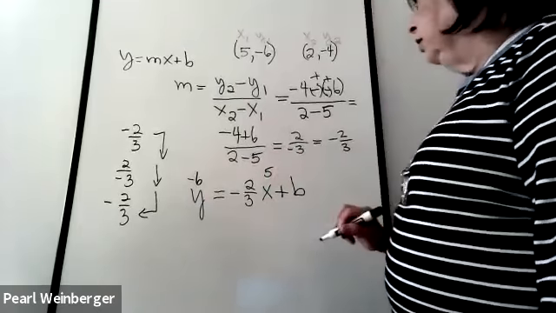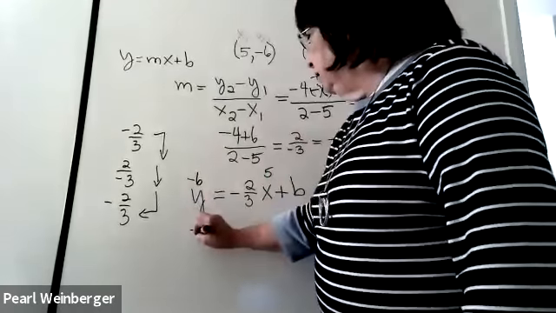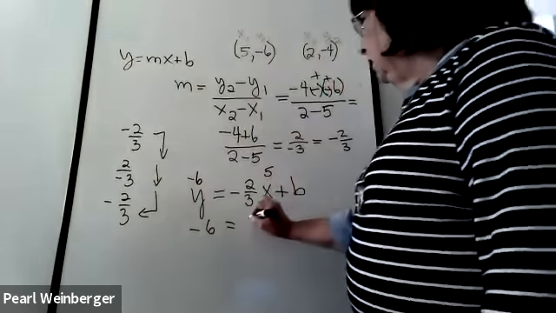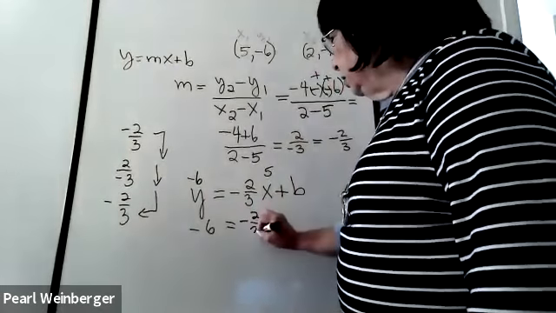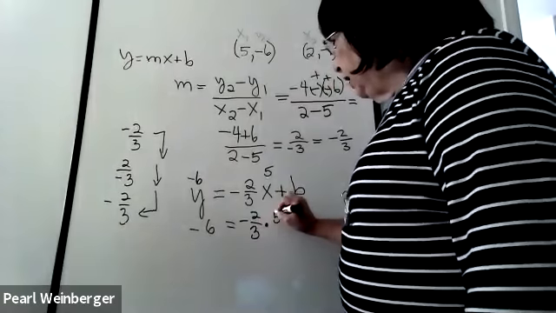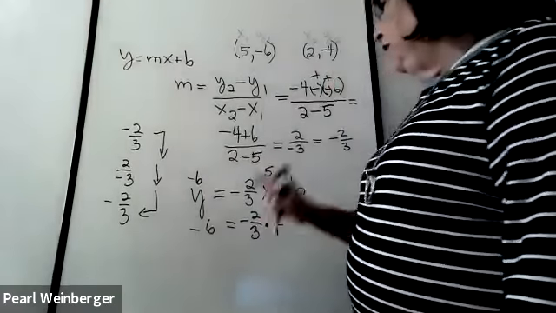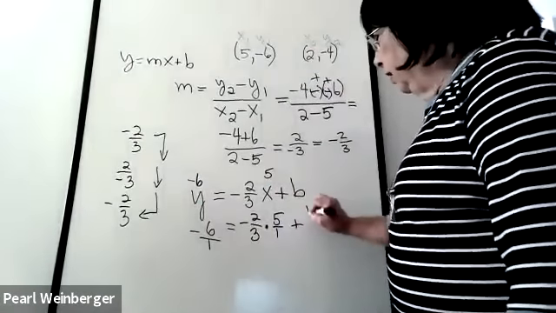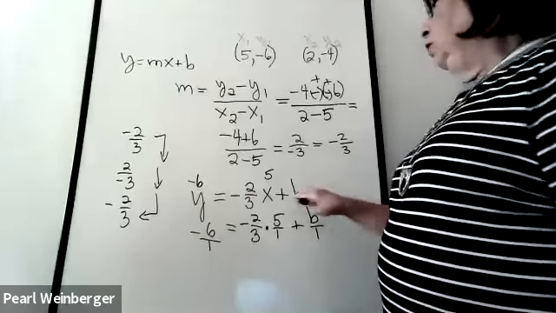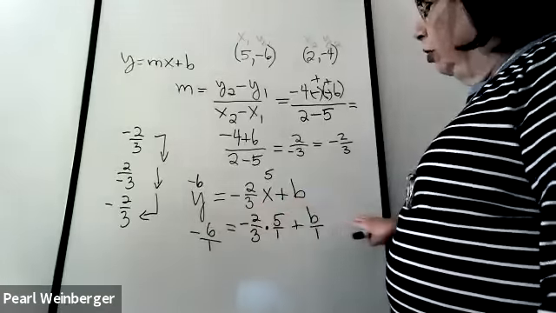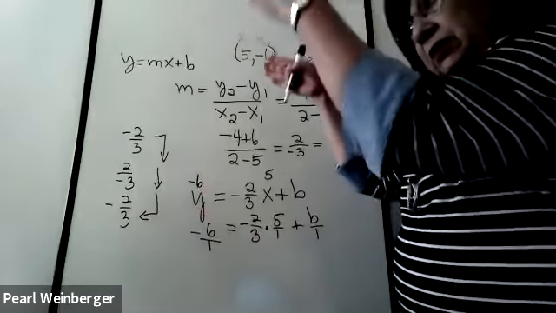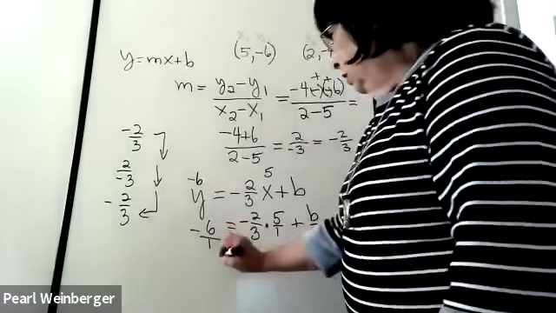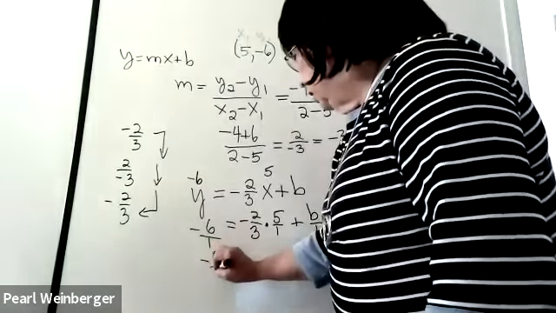Now we're going to have to be careful because there are going to be fractions here. This is -6 equals, okay, so now we have to do -2/3 times 5, which I'll write as 5/1. As a matter of fact, let's put everything over 1 so that we can tell when we have fractions. It's easier to put the whole numbers over 1, and then you can see what's in the numerator, what's on top, and what's on the bottom. Okay, so this becomes -6/1.